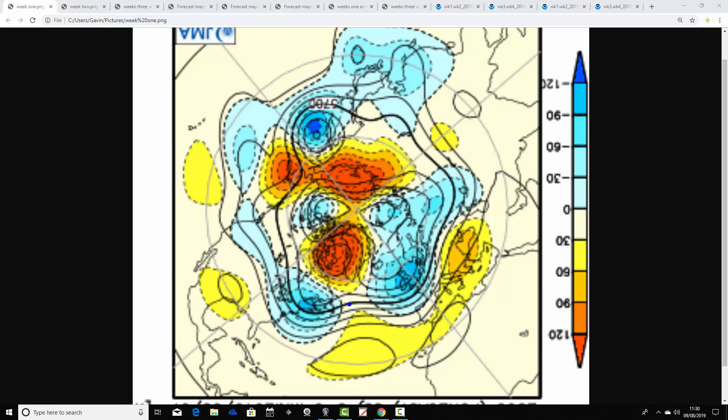This is the week one anomaly taking us from the 9th through to the 16th of August, and it looks very unsettled. We've got northern blocking up towards Greenland and extending back into the Arctic, with lots of high pressure there shown by those yellow, orange, and red colours. We've got a trough of below-average heights over the UK and covering much of northern Europe too. That's sending the jet stream southwards into that trough of low pressure, so it looks very unsettled over the weekend with showers, longer spells of rain, and not particularly exciting temperatures. We are on the cool side of the jet.